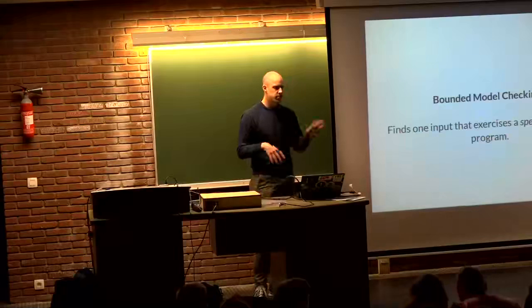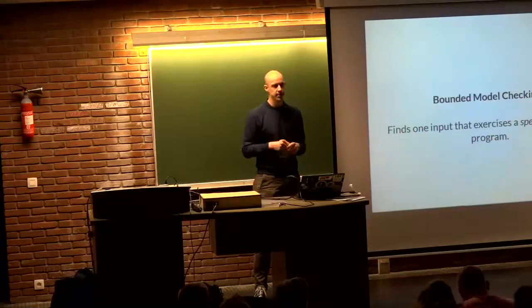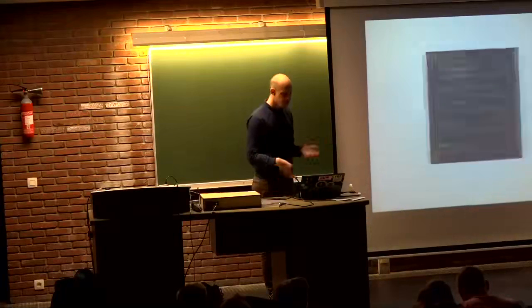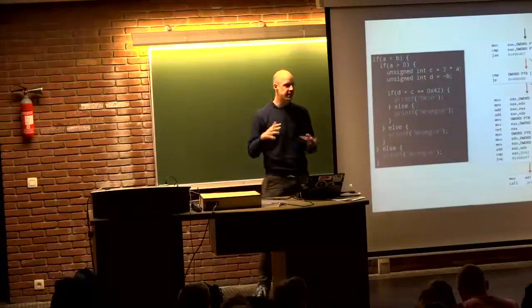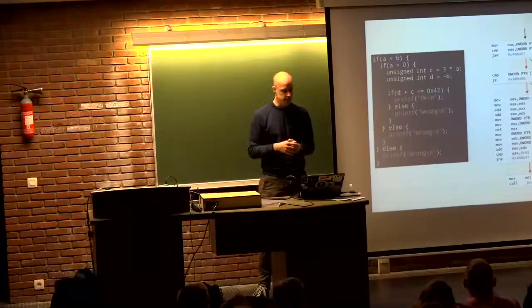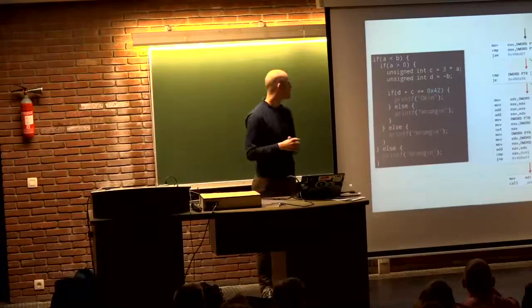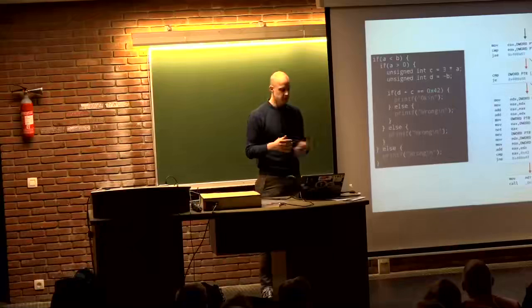Another thing is called bounded model checking. As opposed to abstract interpretation, with bounded model checking we only care about one specific path through the program that is feasible under a set of constraints. One example where we could use this is a sanity check on a network protocol or a file system format. This code is a bit artificial. We have two inputs, A and B, that are just integers. We first check that A is smaller than B, and then A mustn't be 0. Then we multiply A by 3 and invert B, and we add them together, and we expect this to be hexadecimal 42.